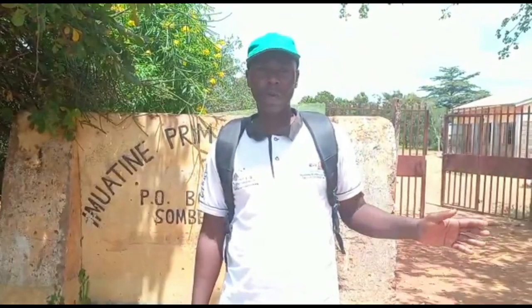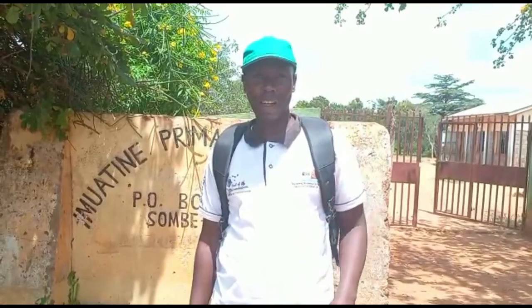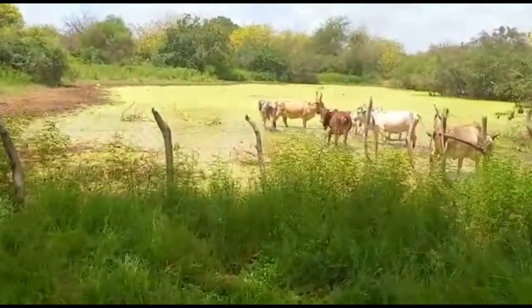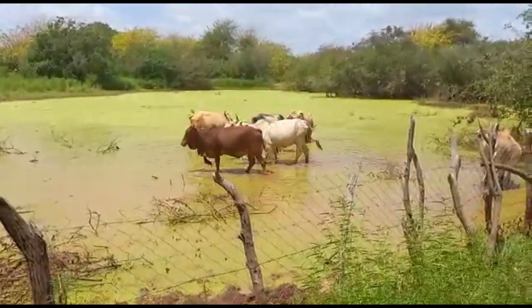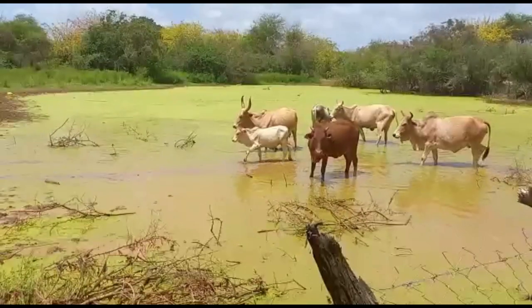Here we are going to visit the school and see children, how they planted trees, how the trees are growing, and the good work that is being done to fight climate change. Here is where the school fetched water to water the trees planted in the school garden project. The water is dirty — livestock takes water from here as well, and communities were drinking water from the same place. Sand dams eliminate this problem, as the sand filters out pollutants, parasites, and bacteria, making the water much easier to treat.